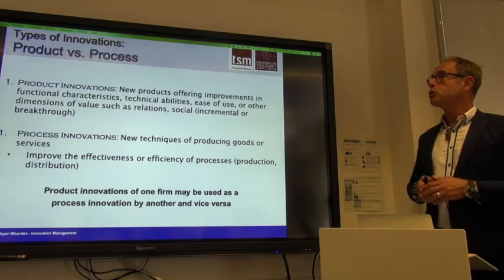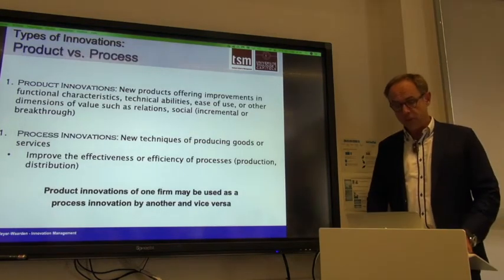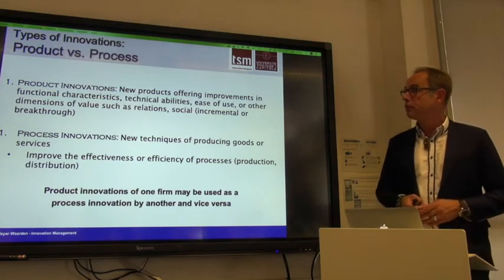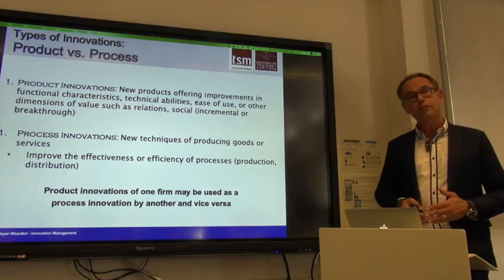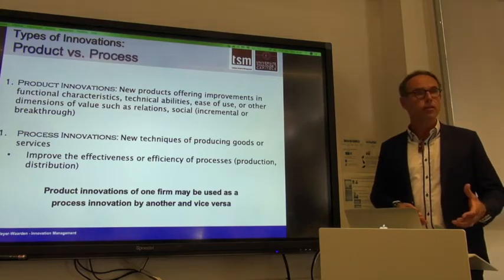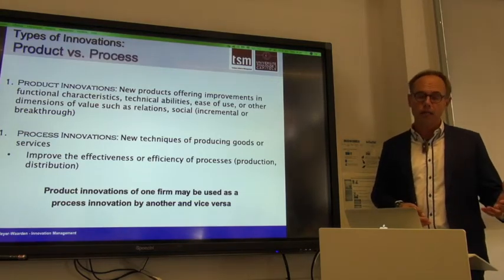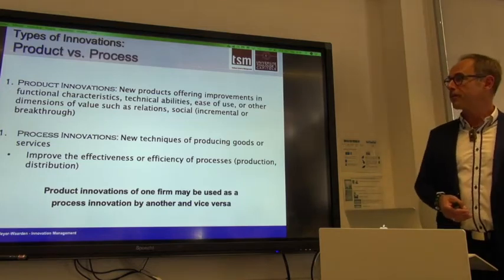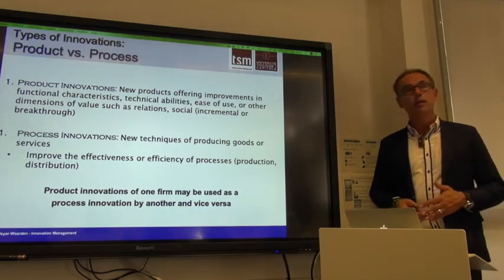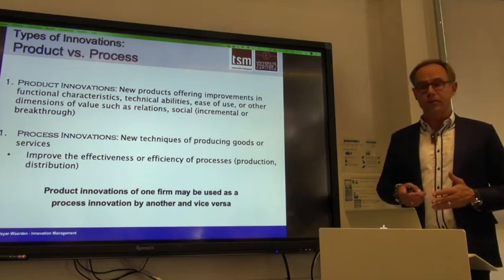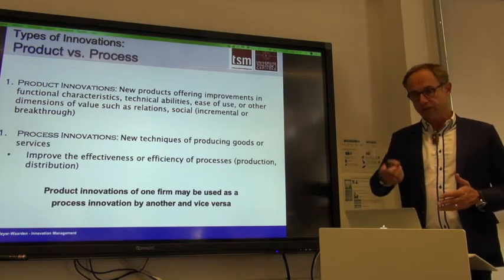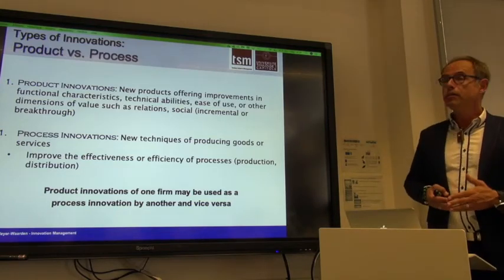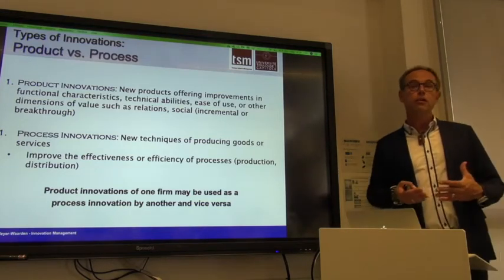You can distinguish between product and process innovations. So product innovations are clearly new products offering improvements in functional characteristics, more performance, more hard disk drive, higher processor performance, for example, so technical abilities, easier to use with, for example, at Apple, that you have face recognition. There might also be relational or social innovations of the use of a telephone.